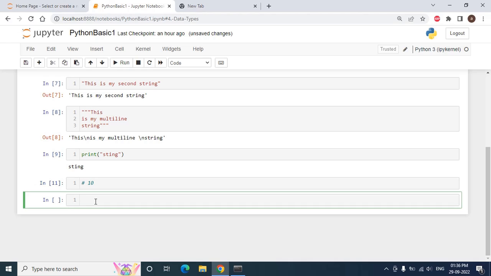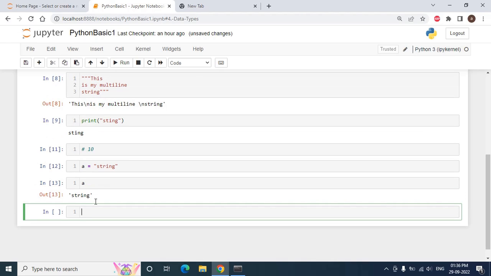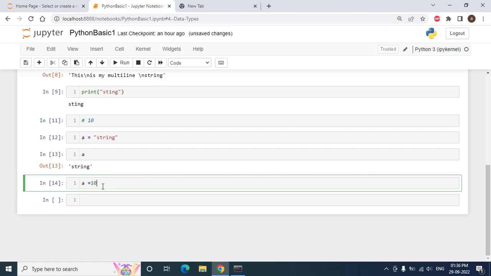See, if I create a variable a and put a string value, a is a variable which holds the value of a string. If a is equal to 10, here variable a is holding a value 10.